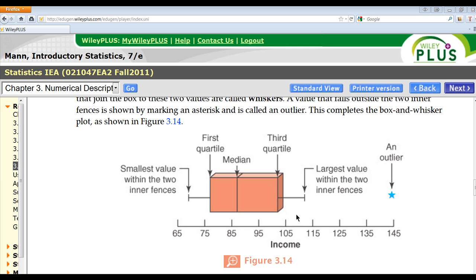And furthermore, of course, the median means the 50% point, which means that 50% of the incomes are above whatever this is, 86, and 50% are below that. And we're going to talk about this in a minute, and then this one is an outlier. It's far away from the rest of the data. So this person's earning a lot, and they're unusual. All right, let's go back and look at this carefully.